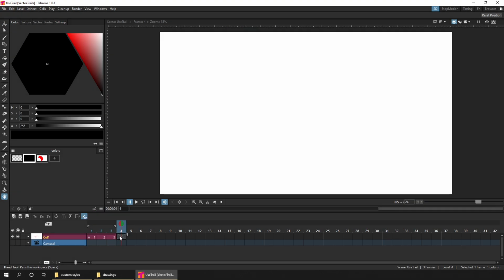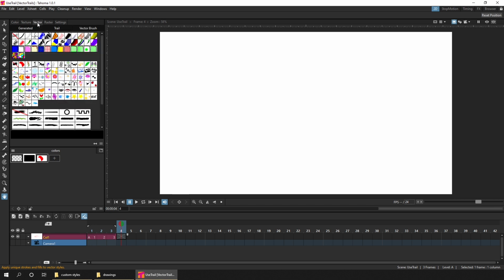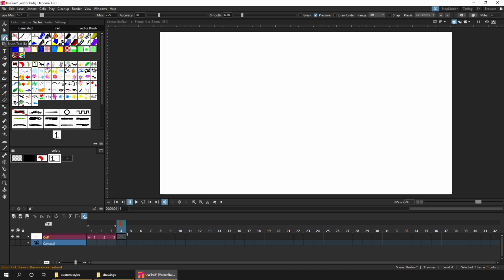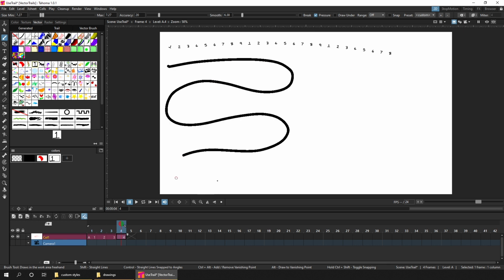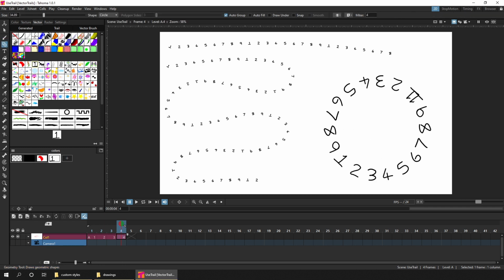So just restart your program, and now when you go to the vector tab, you'll see your brush shown first in the list. So here's the numbers trail that we've just created. So choose it for your palette entry, and you can just start painting with it. And these are great for patterns on clothing, for background textures, and plenty of other uses. So it's a good trick to have in your arsenal. So that's how you create a vector trail using a vector level.